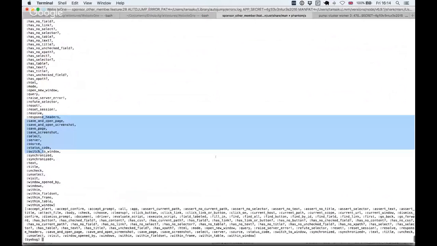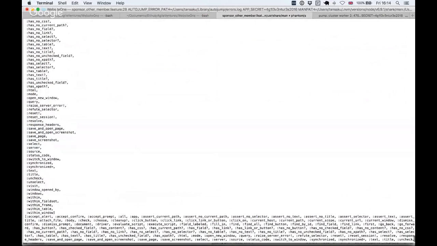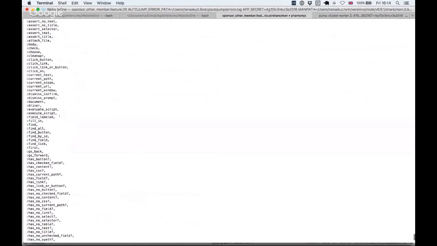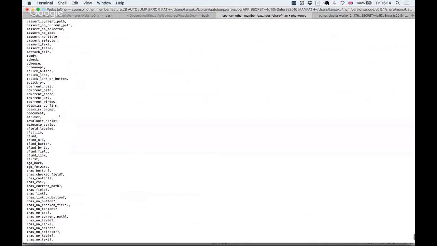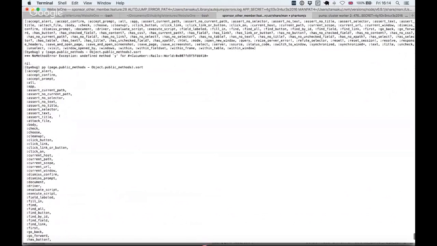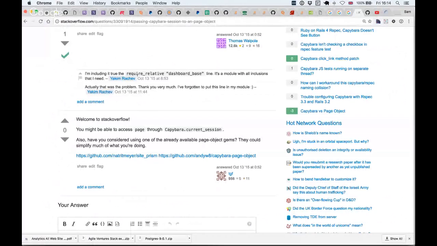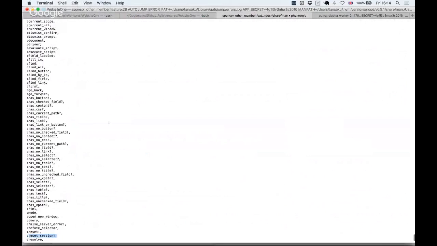In this environment here, we've got resetting the session is an option. Oh gosh, current URL, current scope, current path, current host. I guess is there one of these was driver.